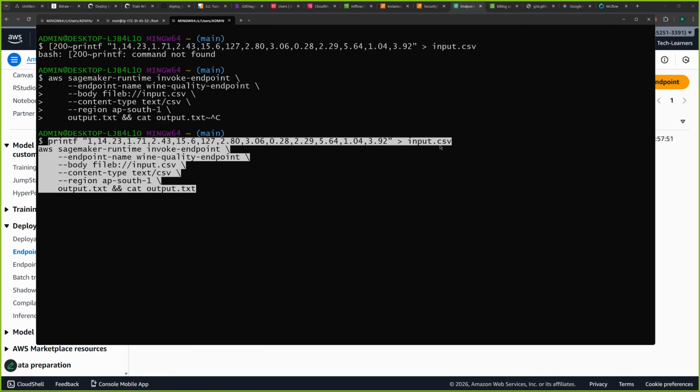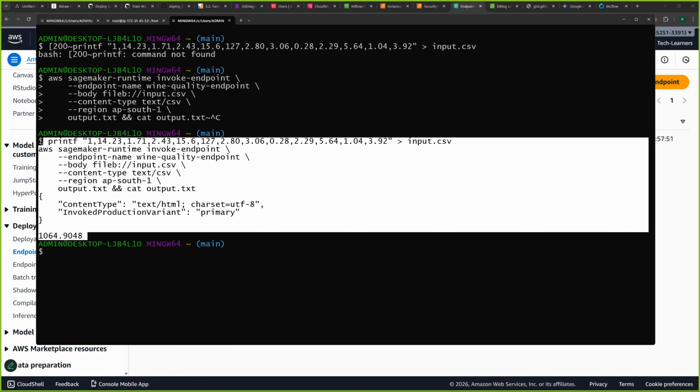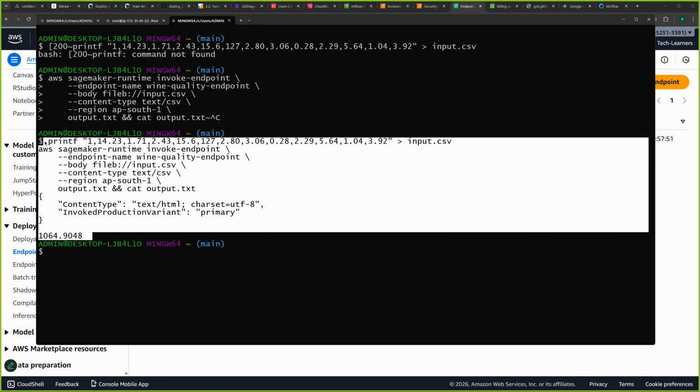And the file, this is the file we are putting as input values to do inference, and the region, and I want the output in output.txt. So now I'm getting the values here, you can see. Okay, it's not real values, just an example. Now I'm getting some predictions here.